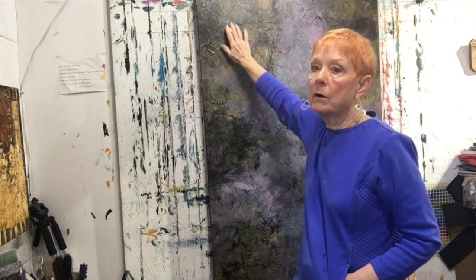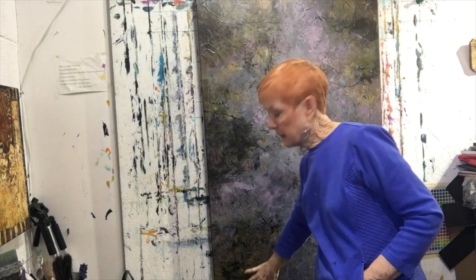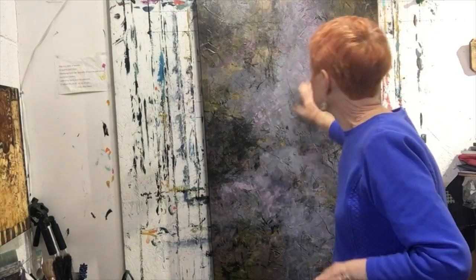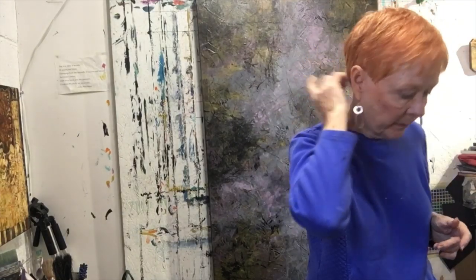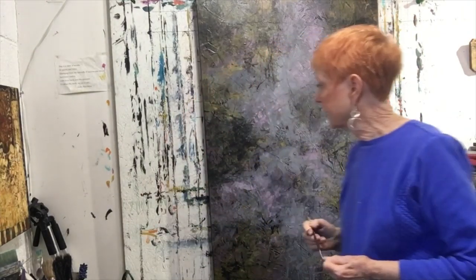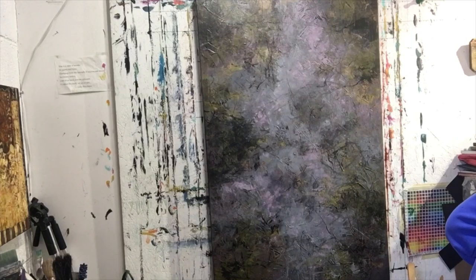You can see most of it, all but about an inch at the top and about 2 inches at the bottom. But at the end, I will show you straight on and a close-up. So I'm just looking at the lines now, and I think I want to do mostly line work and maybe some big shapes. So that's the plan. Is it going to work? We don't know. But one nice thing is that this is so dry that if I don't like what I'm doing, all I have to do is put some water on it and wipe it off.